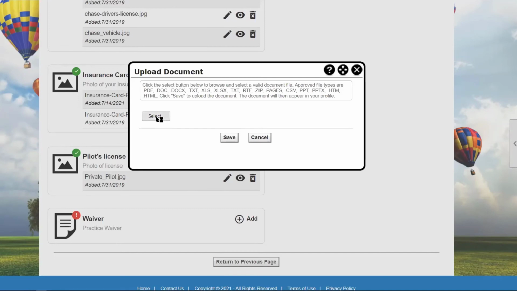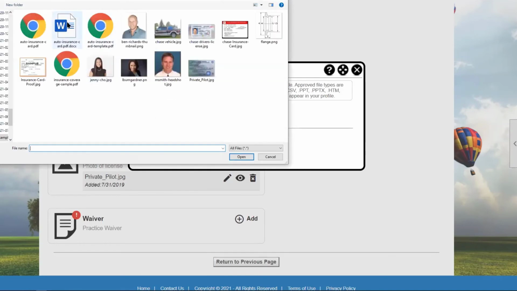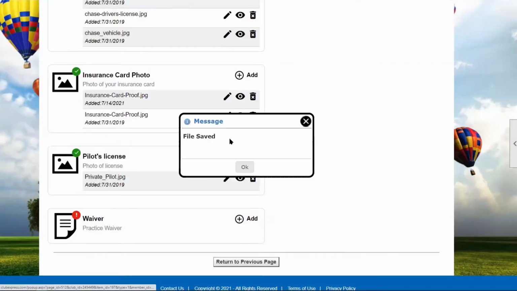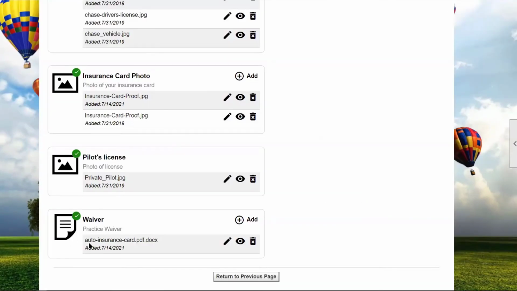So you would select the file, in which case I'm just going to take this PDF file here. And if this was my waiver, maybe it was something that was downloaded from our document library. Maybe it's a liability waiver or something like that. You download from the library and you come here and you upload it and attach it to your profile.